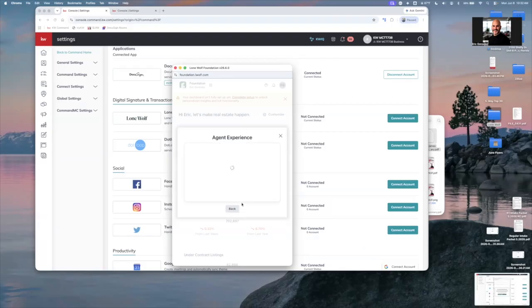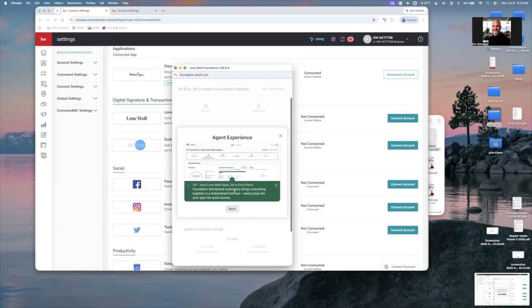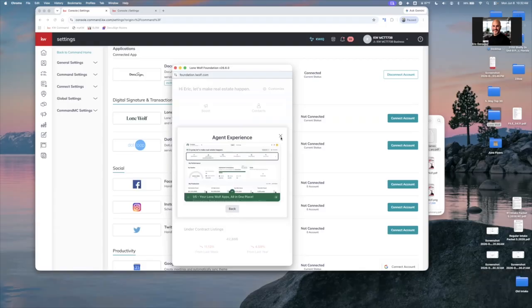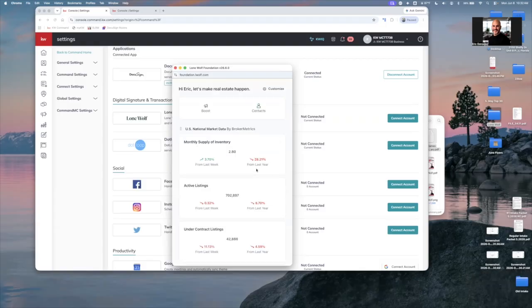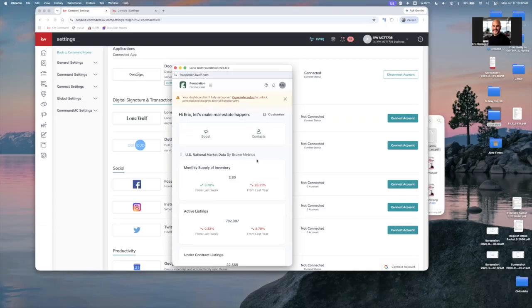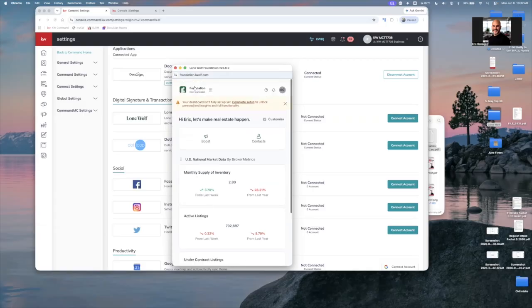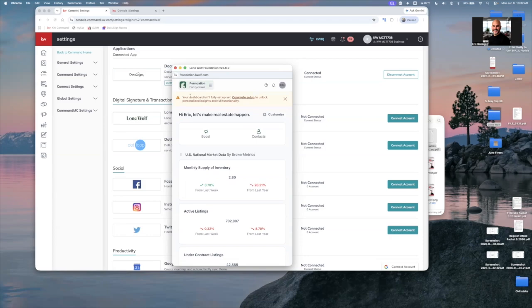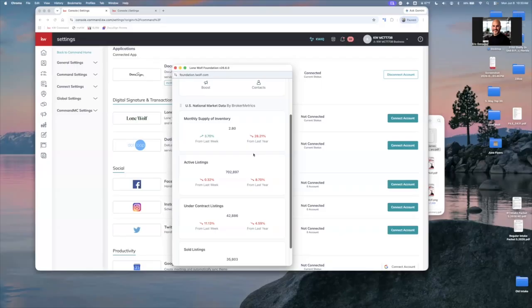It's just going to show you some examples if you wanted to go through a how-to step-by-step. I'm actually going to skip this because I'm not really interested in that. But now that we have completed this step, you'll see that the account has already logged you in. One thing you're going to look at here is where it says your dashboard is fully set up and complete setup. We're going to go through and complete that dashboard. We're going to add our MLS ID numbers and things like that. However, I wanted to make sure that you guys saw what that looks like because we're going to do it on the actual website, not in this little screen. It's just a little bit hard to manage.